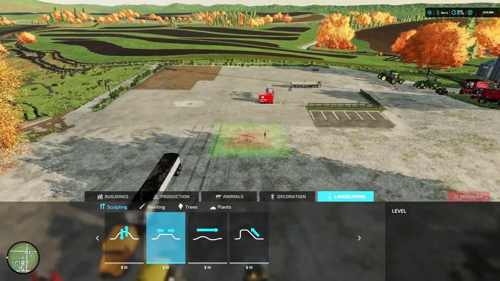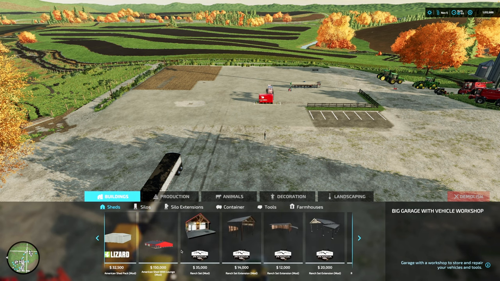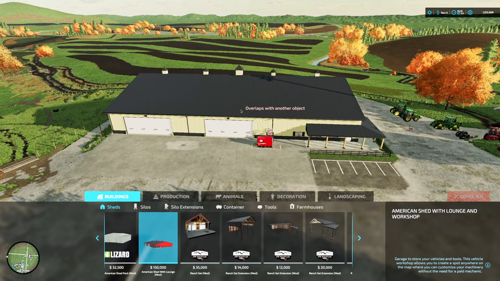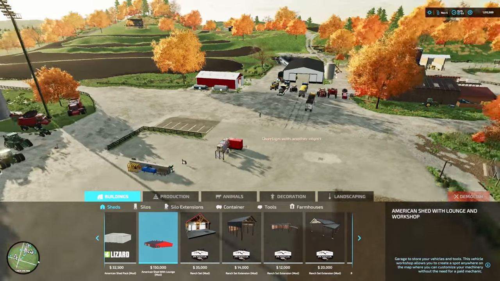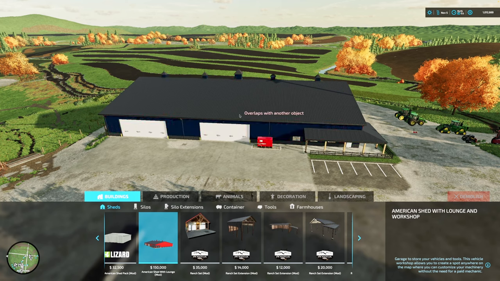Now, we're going to add the shop. So first thing we do here, we're going to work big to small. So we're going to drop the shop down first. And again, that is the American Shed with Lounge. And what other color do we want? We had a white shop to begin with. Maybe, you know, I've been adding a little bit of red around the farm. Let's go red. I do like red. Do we want bright red? Or do they have dark red?